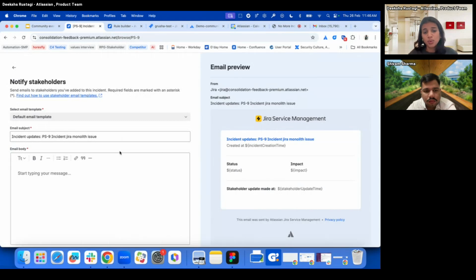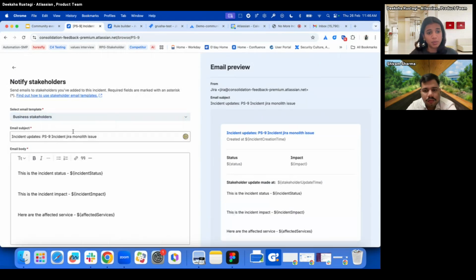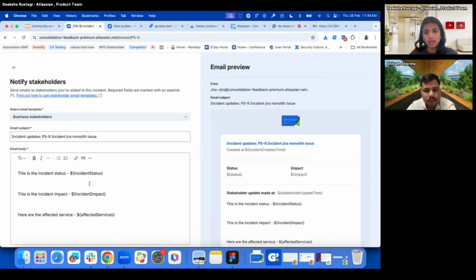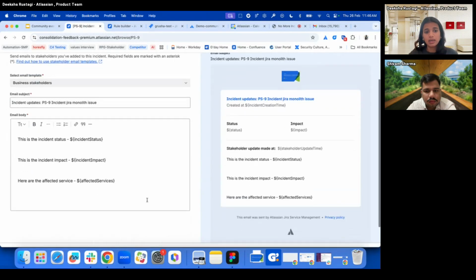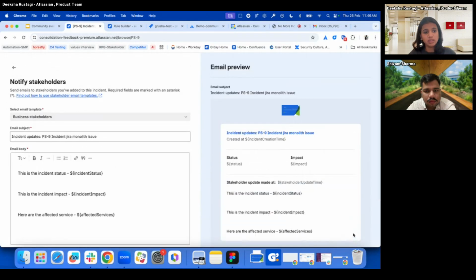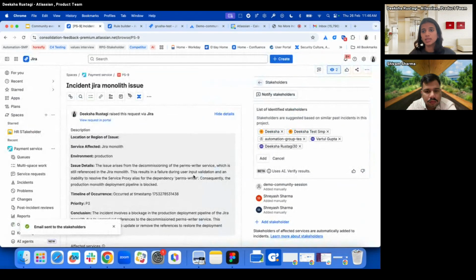Now, when I'm going to notify stakeholders here, I will pick the template that I had. Here I can see the cover image, everything that has been added. I am just going to send the email. And we will just wait to see the email as well.